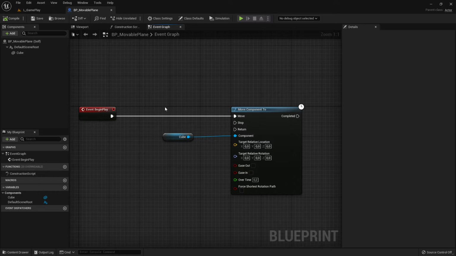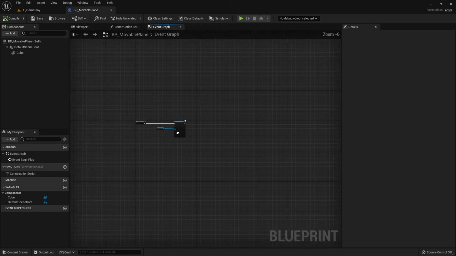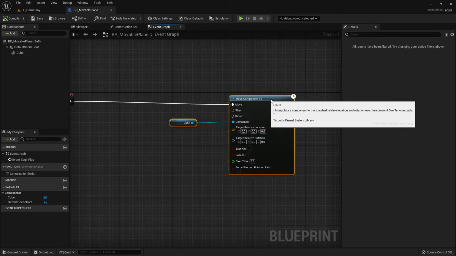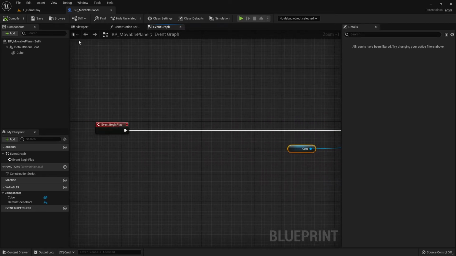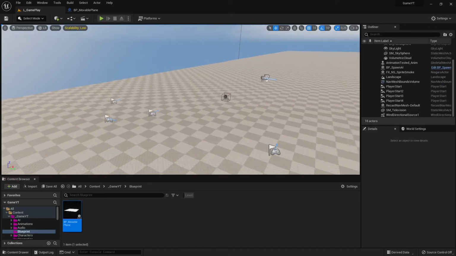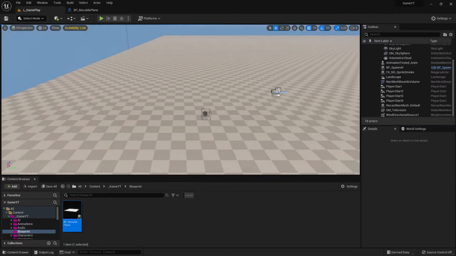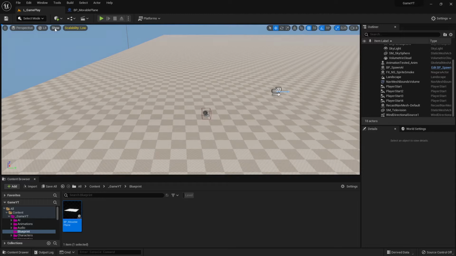But in this case, what I'm going to do is actually use another approach, not the best one, and I use target points. And what are target points? Let me show you this.